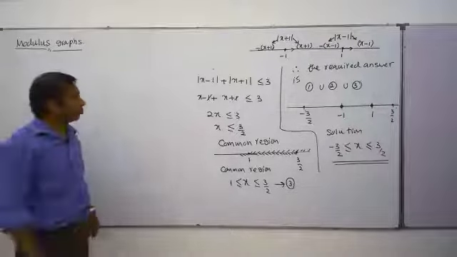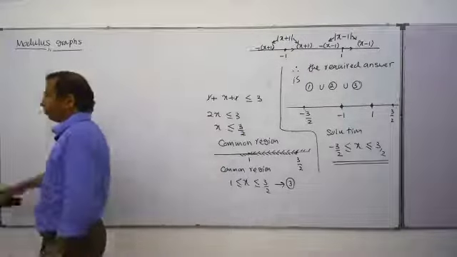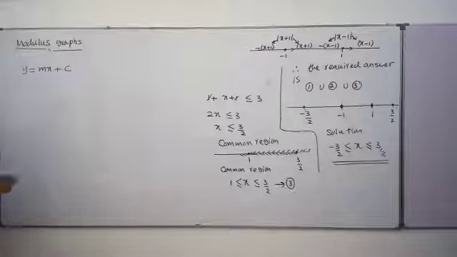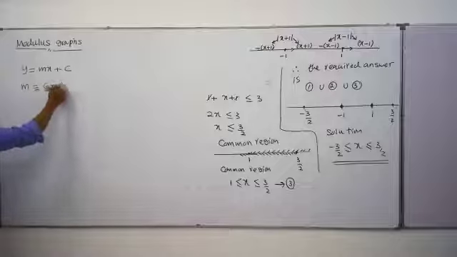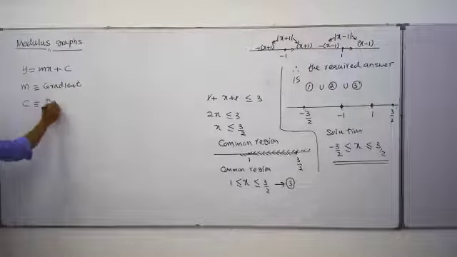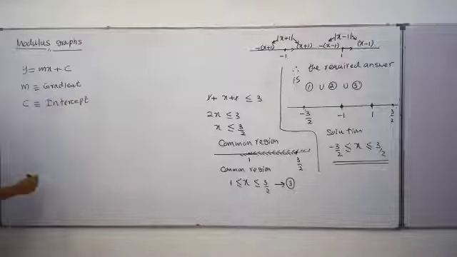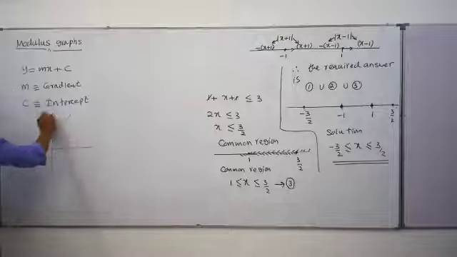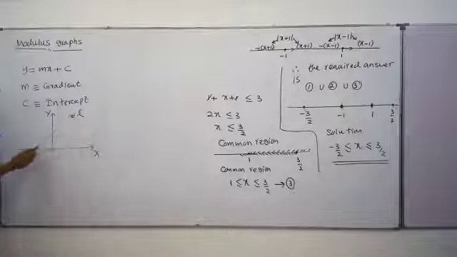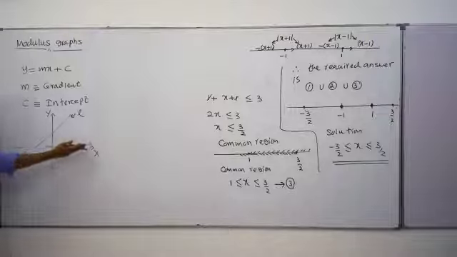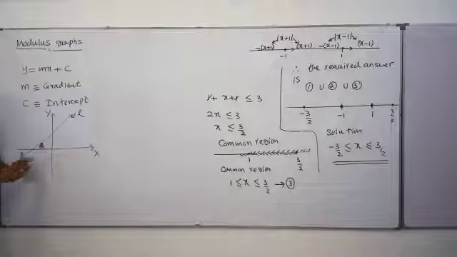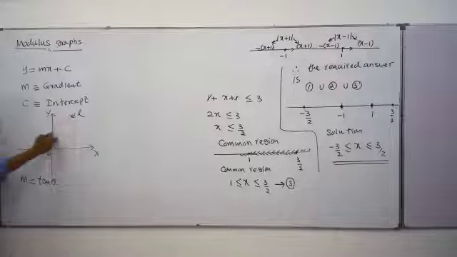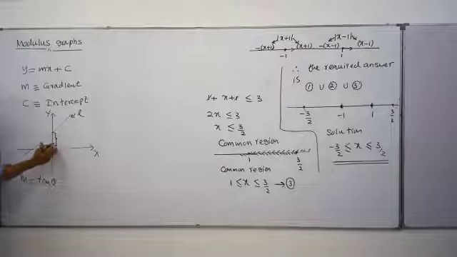First you have to understand, when we draw a straight line, the standard equation of the straight line is y equals mx plus c. m is called the gradient. c is the intercept. The gradient is defined as follows: suppose L is the line, and the line makes an angle theta with the positive x direction in the anticlockwise direction. Then the gradient is defined to be tan theta. This is the origin. The line cuts the y-axis at this point. From the origin, this height is called the intercept.